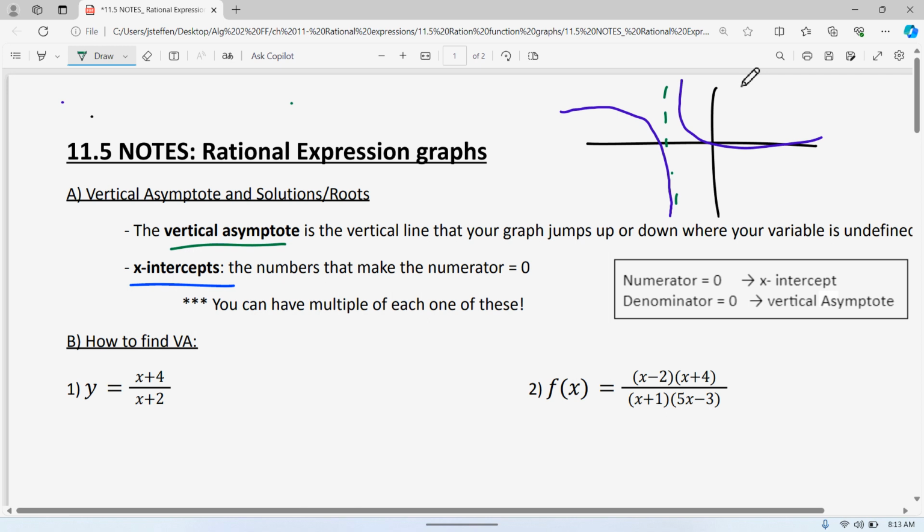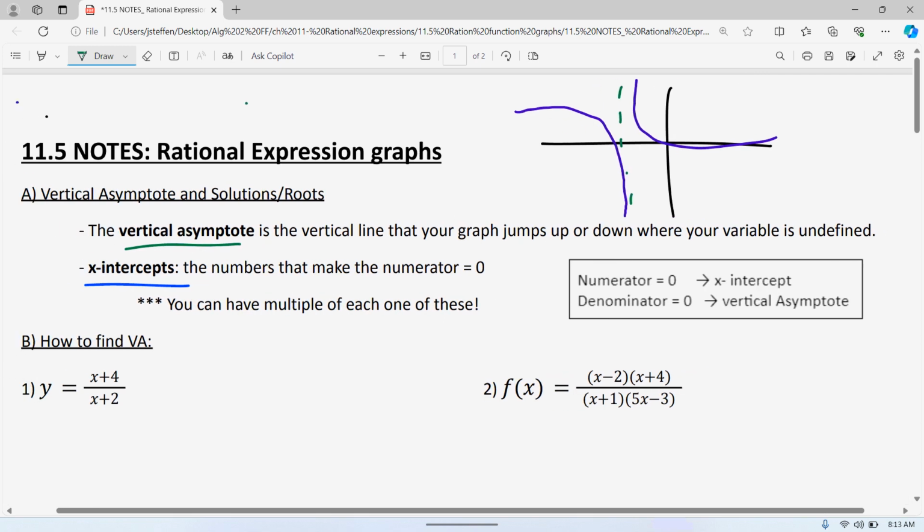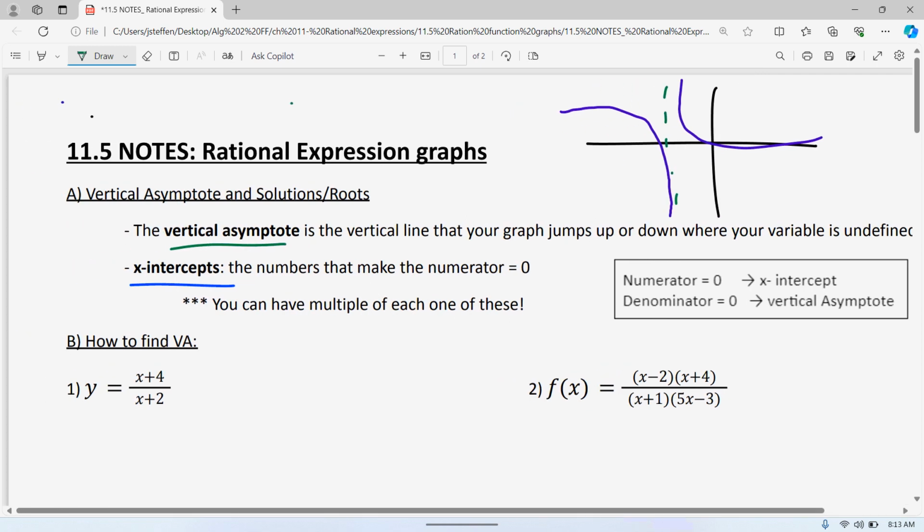The x-intercepts are whatever makes the numerator 0. Okay. So ultimately, that makes it seem more difficult than it actually is, because really, wherever the numerator is 0, that's your x-intercept. Wherever your denominator is 0, that's your vertical asymptote. So your numerator, whatever makes it 0, that's your x-intercept. That's where it hits your x-axis. Wherever your denominator is 0, that is where your vertical asymptote is. And that makes sense because wherever your denominator is 0 is undefined. You can't have a point there, so that's why that ends up being that asymptote, because it never actually crosses that.